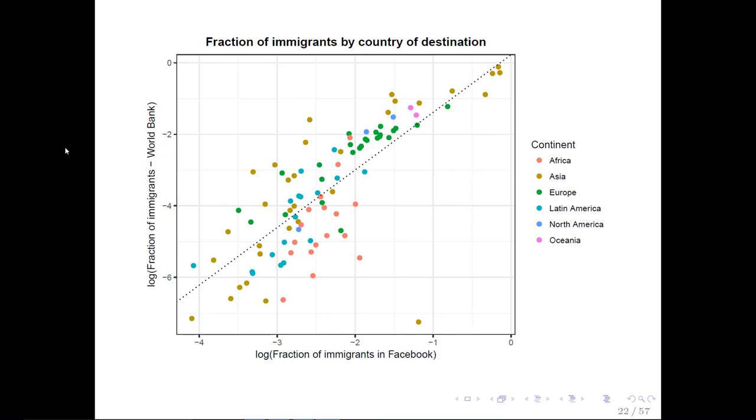So what we see here is that the relationship is not as strong as for the US. We might expect that different countries might be biased in different ways, but there's still a fairly strong relationship, together with some clusters. So we can see that all African countries tend to be clustered below the regression line. European countries tend to be clustered above. So it gives us a sense that there is potentially something, but there are also a number of biases that are hidden there.